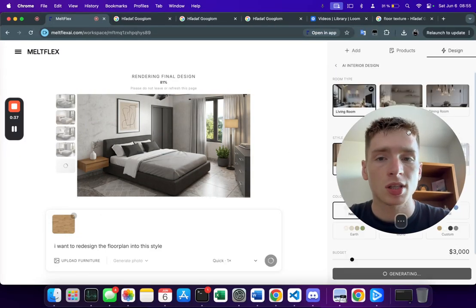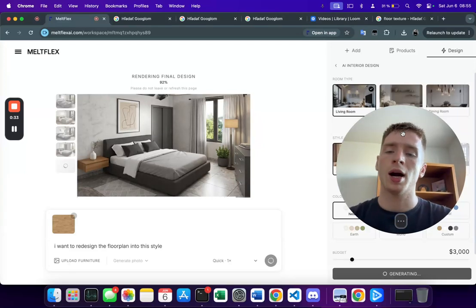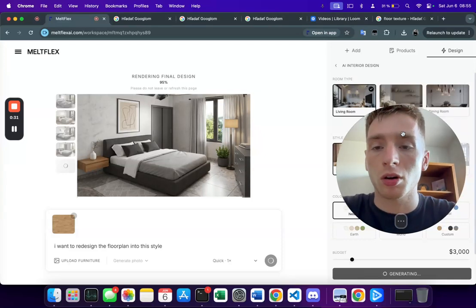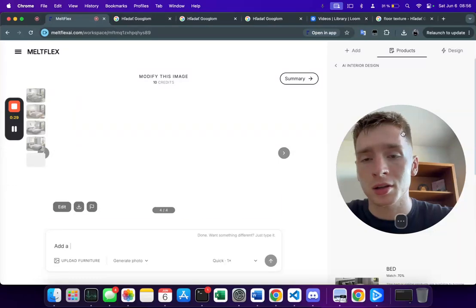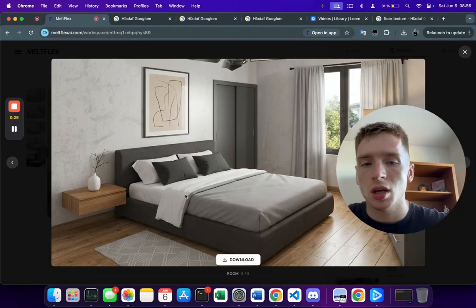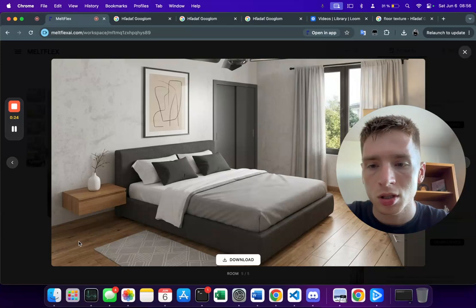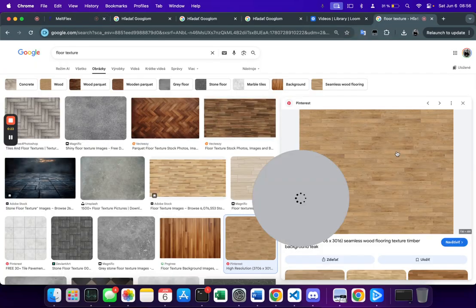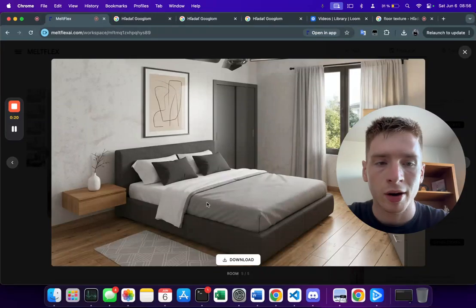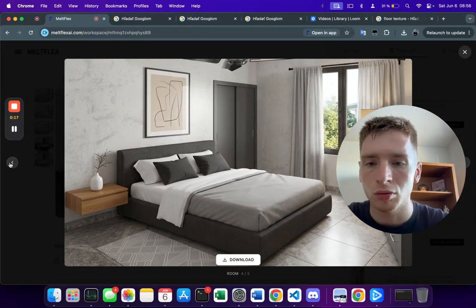Then the same goes for exteriors. So if you want to change the exterior of your house or your apartment or your balcony or wherever you are, or your garden, you can do that. And you see the picture here, you see the floor changed based on this. And right now, it looks completely different than it was.